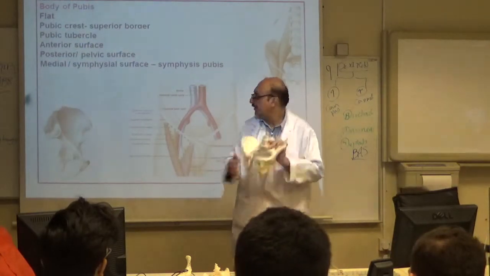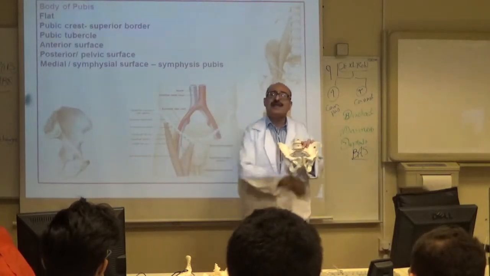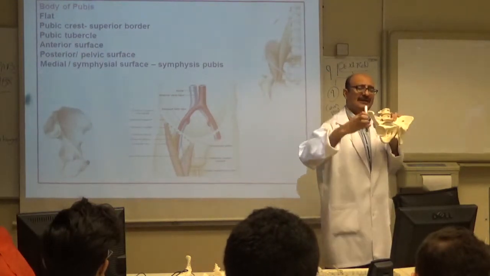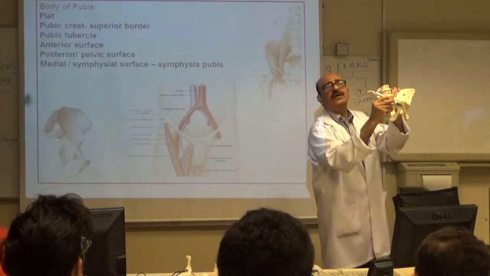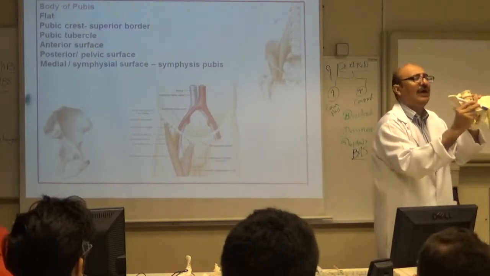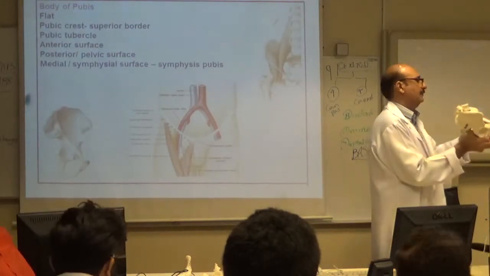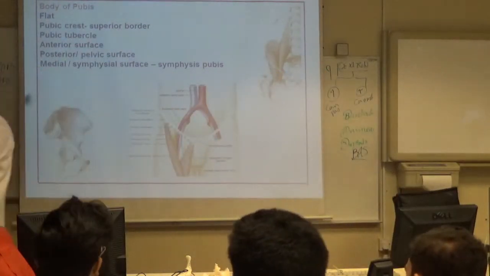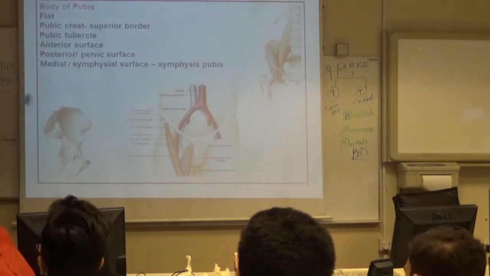What is the importance? Can you see this white line? This is the inguinal ligament. It is attached to this pubic tubercle and the anterior superior iliac spine like this. What is this called? Inguinal ligament. Another inguinal ligament must be here. Good? Clear? Yes. Inguinal ligament. Happy? If you are happy, half of the class is happy. And if half of the class is happy, I am more than happy.